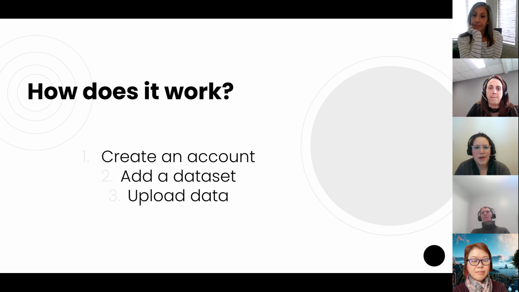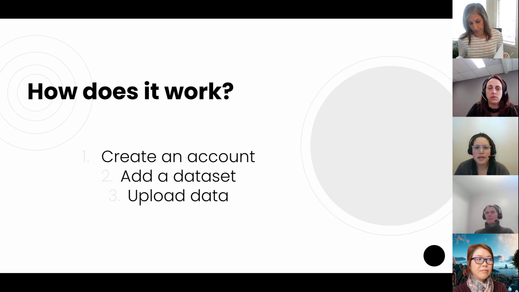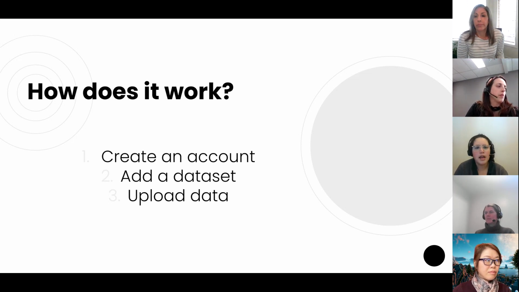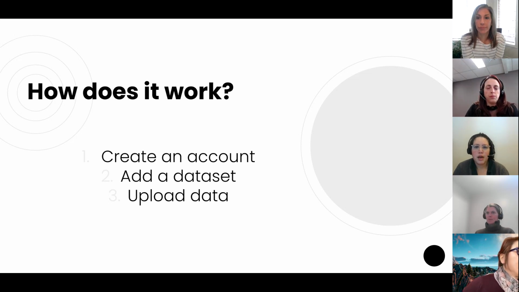So how does it work? Getting started with Borealis is pretty straightforward. Users create an account, and they can select add a data set and provide some descriptive metadata, using some prompts, and then you can upload your data. That's really simplifying it, but that is how it is. It's very user-friendly. Just to note, the ability to create an account and upload data is limited to subscribed institutions. However, if you're not at a subscribed institution, you can still view the open and public data sets in institutions' individual instances.